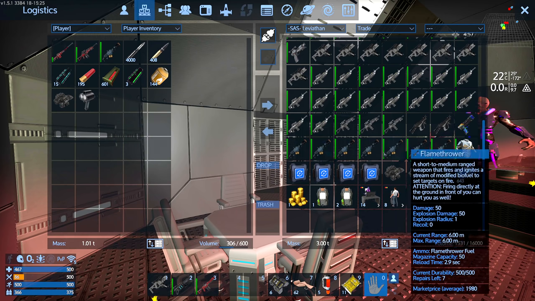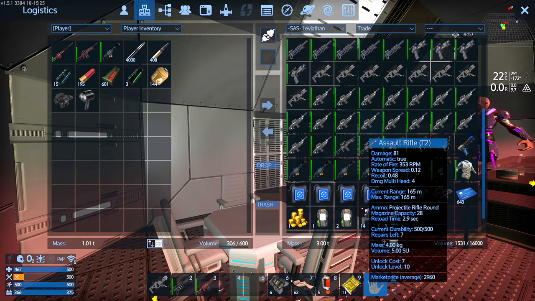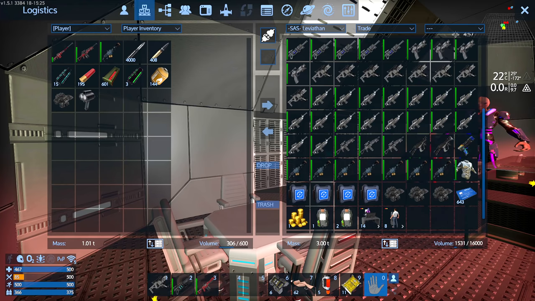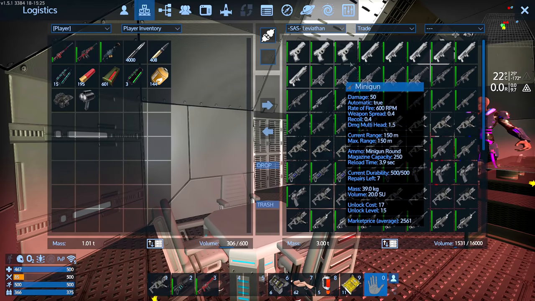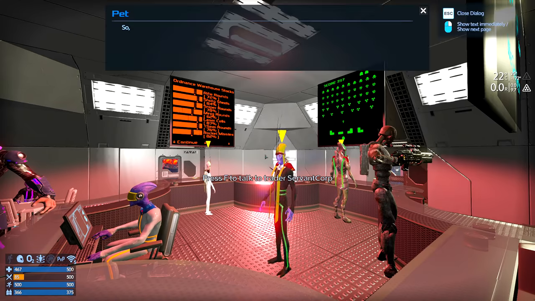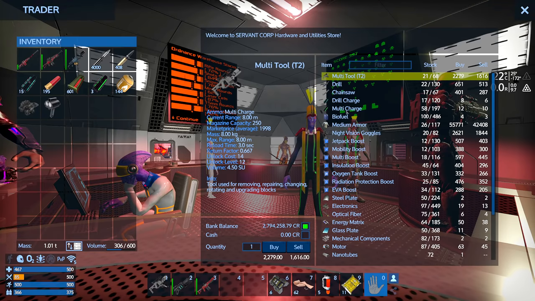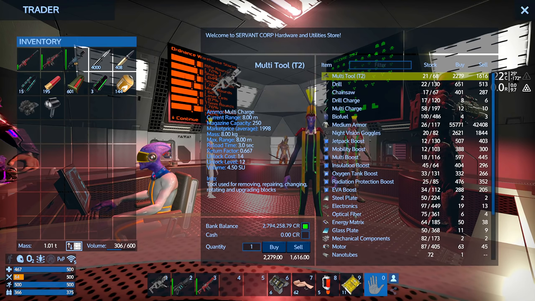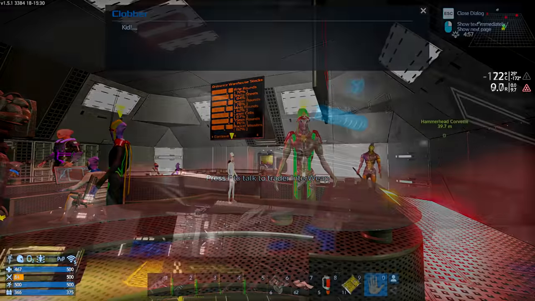Okay, well, flamethrowers, assault rifle T2s. Do you know what? Assault rifle T2s? I don't know who buys those. I think I have to put them all in the factory. Multi-tools, T1s and T2s, shotguns, miniguns, all the basic weapons. I think these guys buy that sort of stuff. Servant Corp, hi. Just the parts, please. T2 multi-tools, medium armors, night visions. Okay. So, yeah, I should be able to get rid of some of it, at least.